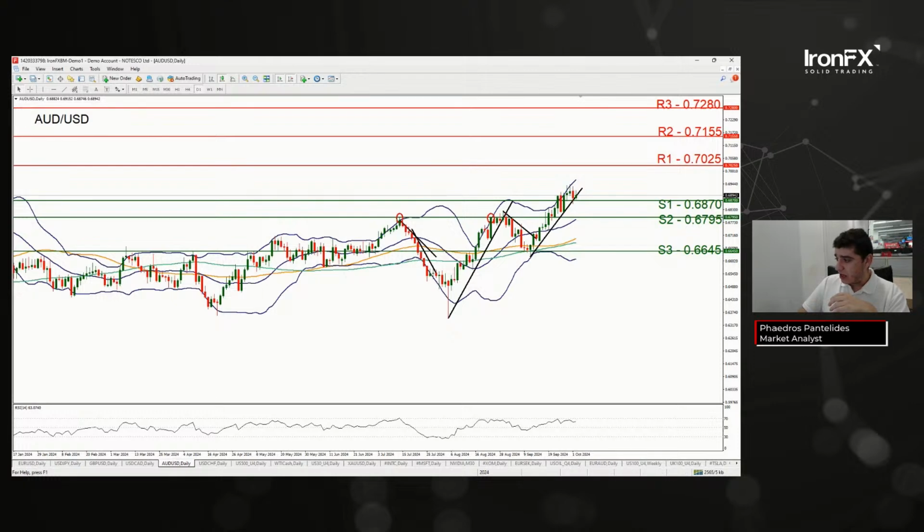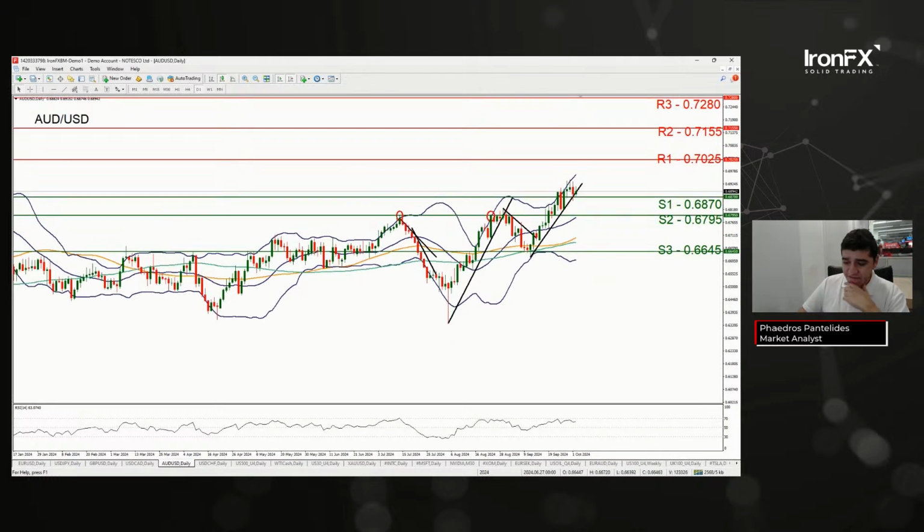In terms of other financial releases, I would be placing more of an emphasis on the central bank speakers that we have today from both the ECB and the Fed. So Bowman is speaking later on today. ECB chief economist Lane, if I'm not mistaken, is speaking currently, so that might actually impact the euro. So we have a high number of central bank speakers today, which might influence a variety of pairs.